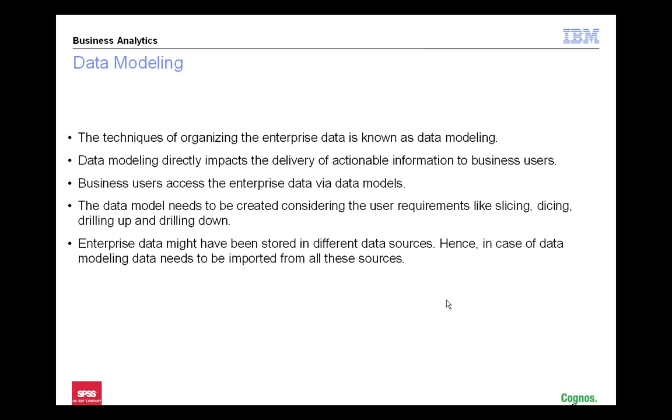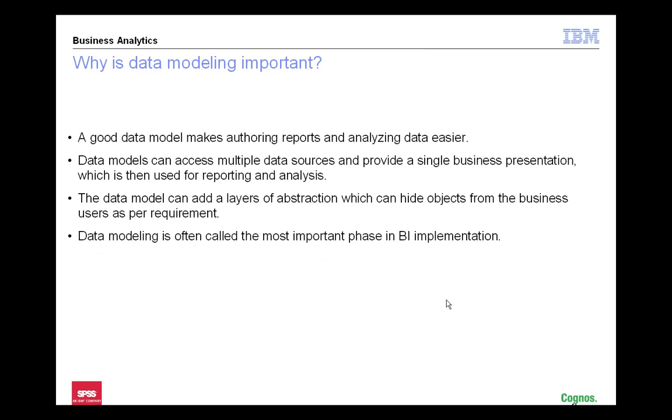Okay, why is data modeling important? Firstly, if you have a good data model, then authoring and analyzing the data becomes much easier. That's what we are talking about, a robust data warehouse, a good data model that you can use in reports and analysis. Then data models can access multiple data sources.